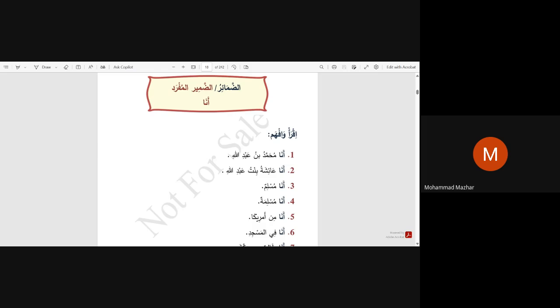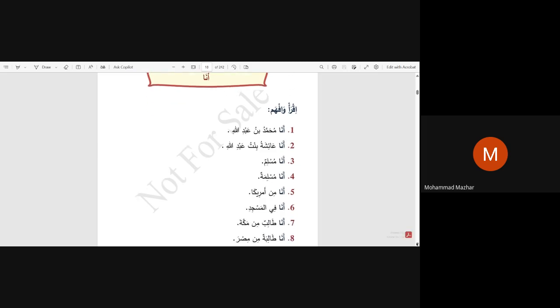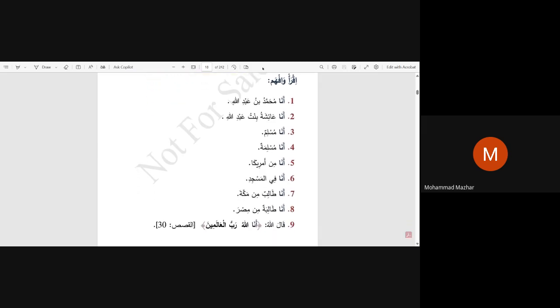With that in mind, look at these sentences that I have here. What if I told you ana means I, and then we just went forward? I said anta means you, anti means you feminine, and huwa means he, and you got 5 words. You would not know how to use them. Ana Muhammad Abdullah, you could use it for a man, and ana Aisha, you could use it for a woman. A list of vocabulary words doesn't teach you that.